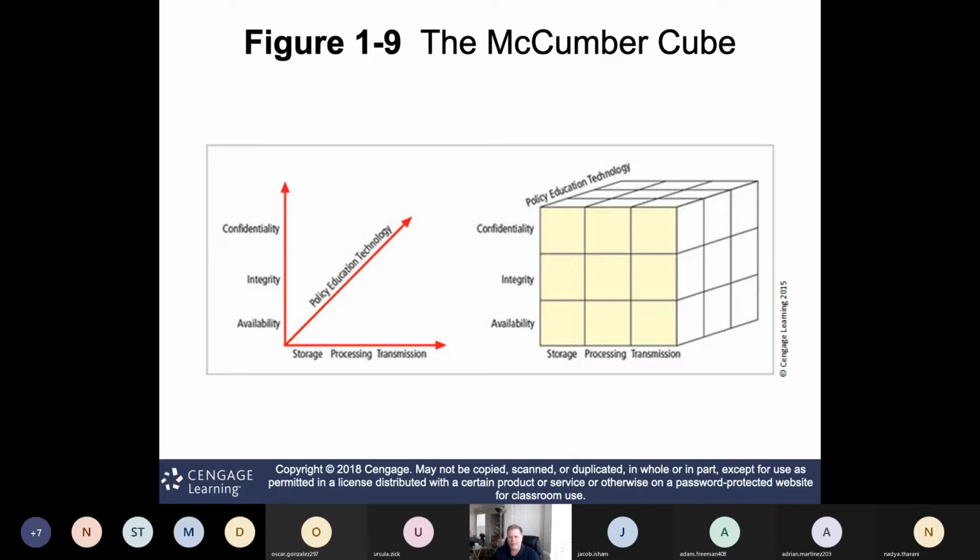And where are you? What are you talking about? Are you talking about storage availability or storage integrity? Are you going to do education or maybe some technology? You have some controls that you can implement through technology to prevent data corruption. That's just one way of using this cube.